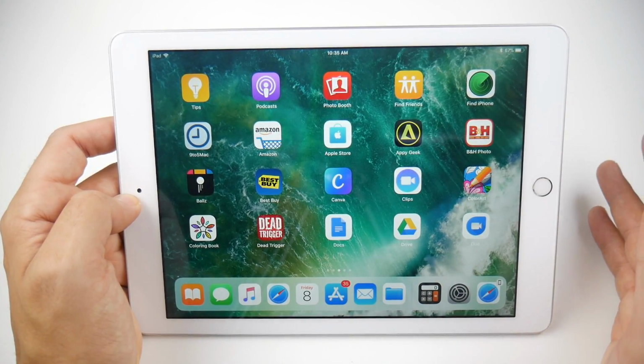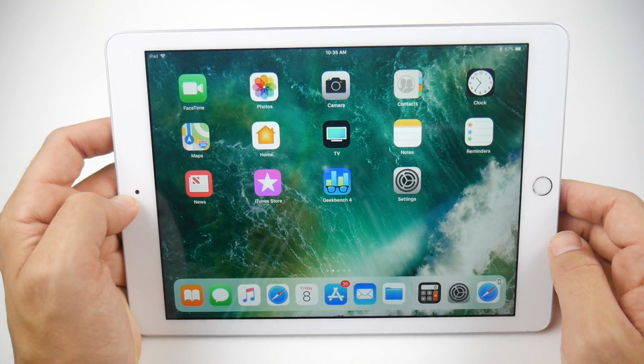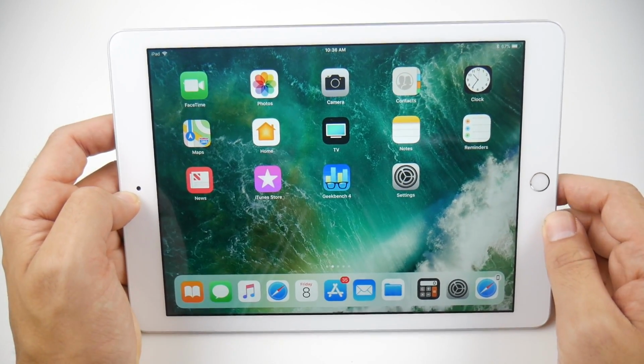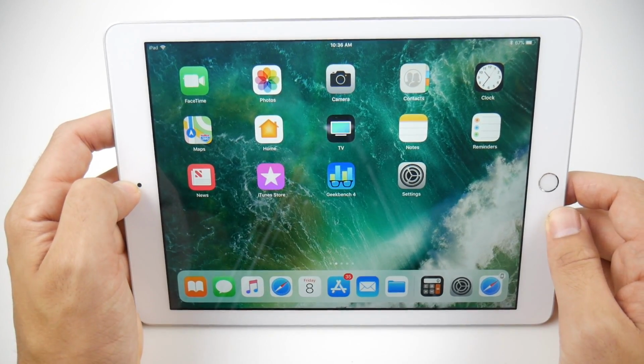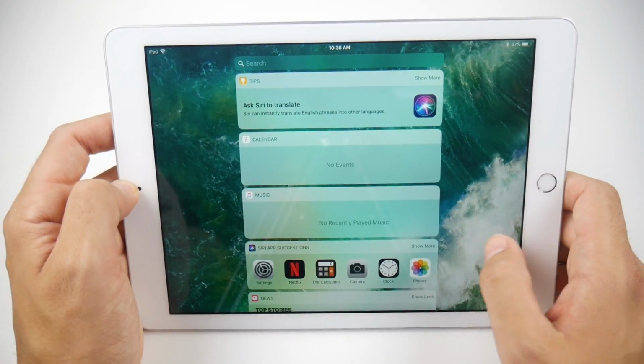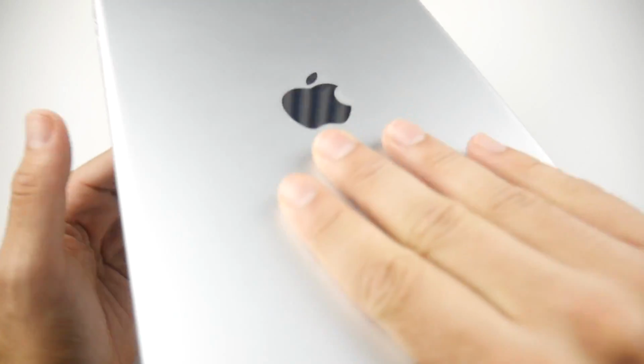Now, if you are somebody who likes to draw, I mean, bar none, there's no reason to buy something that doesn't have a pencil if you can go ahead and buy a tablet with a pencil. If you're an artist, this is not your tablet. But if you're just looking to do the basic things everybody does on a tablet, then the iPad Pro makes no sense for you, and that's why I think this has been a hit.